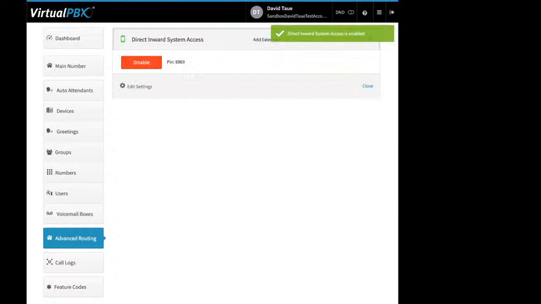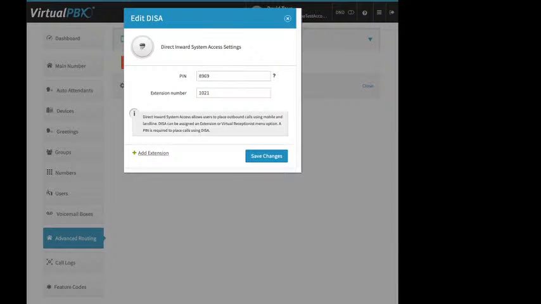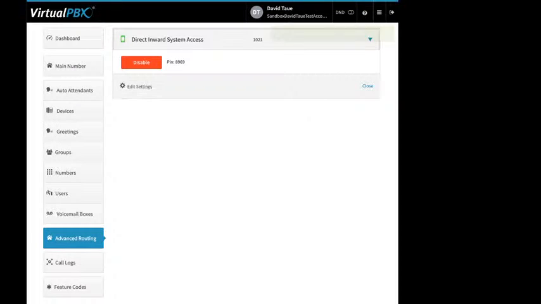So you can enable it, and then you probably want to add a PIN number, and you can add an extension. Click on Save Changes. So now your staff members from a cell phone or landline can call into your main number, get to the virtual receptionist, enter extension 1021, then enter this PIN number. They'll hear dial tone again, and they enter one, area code and phone number to dial out. They call their customer. The caller ID that shows up on the customer end is that main number set up under the caller ID on the dashboard page.